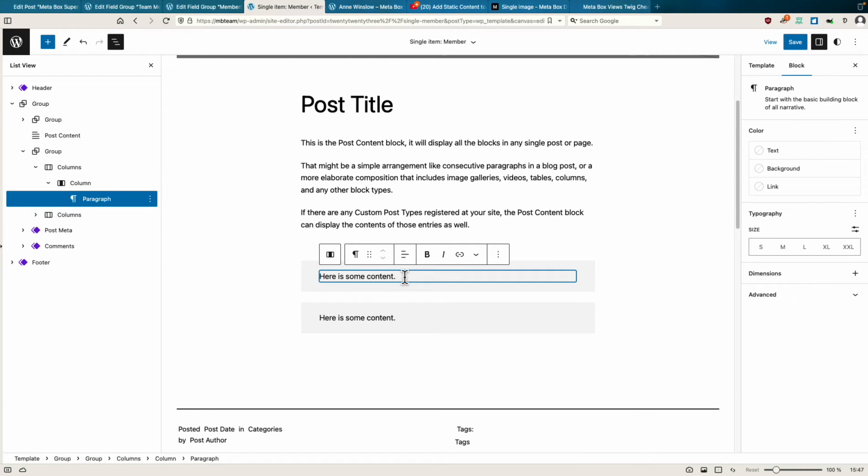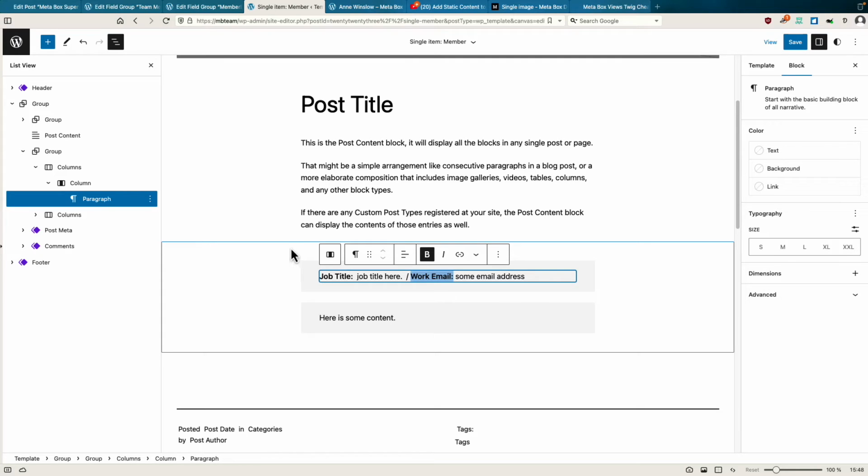So in this top one, what I'm going to do is job title, and, all right, and then we'll bold that and bold that. So what I'm doing is I'm kind of creating placeholders, and we're going to grab the HTML for this area, and we're going to turn it into a block.